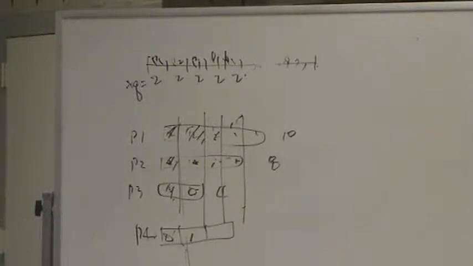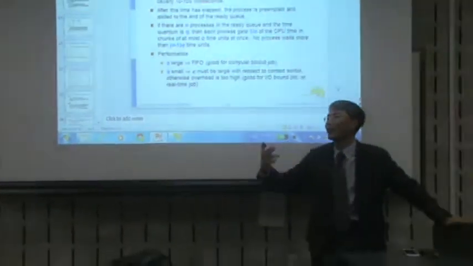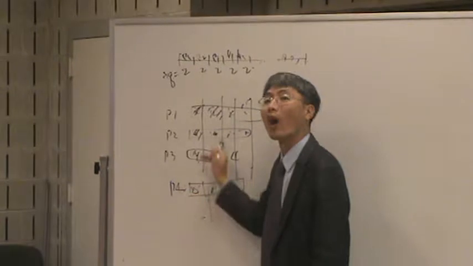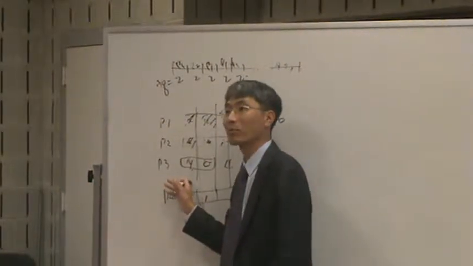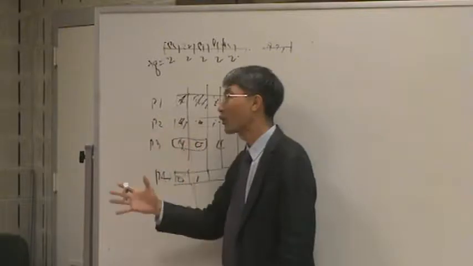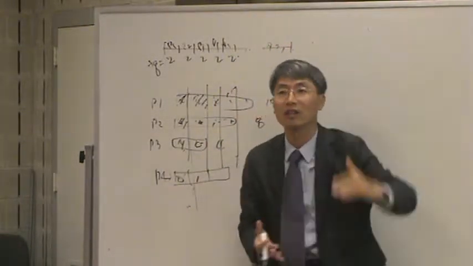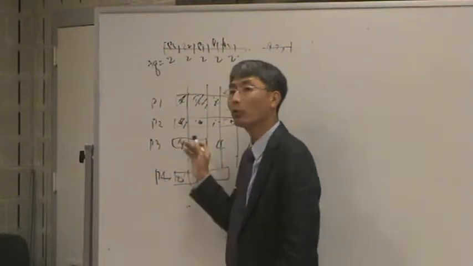What is the main advantage of this one? Fair. The more important thing is very quick response time. So no matter what size of CPU burst time, no matter what priority you have, it will respond at most within 1 round. Okay? So on average, it's a very fast response time. But it's very hard to say whether this is really fair. Fairness means we do not consider any priority. What if one of them has a very high priority and should be processed, but because of uniform fairness, it cannot get the full CPU burst time? So anyway, overall, it's fair.